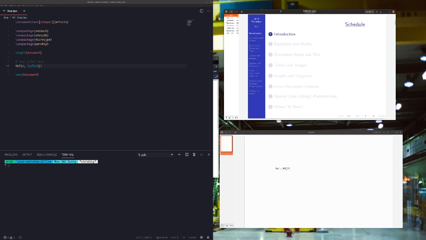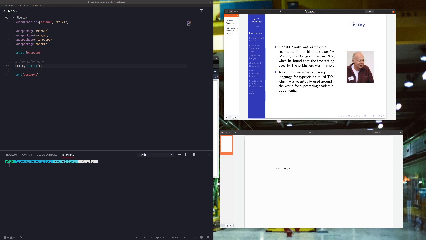All right. So now a little bit of an introduction about LaTeX itself. Donald Knuth was writing a bunch of books about computer programming, and the industry had just moved to a new kind of typesetting. But he thought this kind of typesetting is really bad. It doesn't look very nice. So as you do, he decided, I'll just invent my own typesetting language. And that gave us TeX. And then LaTeX is a set of tools built on top of TeX.